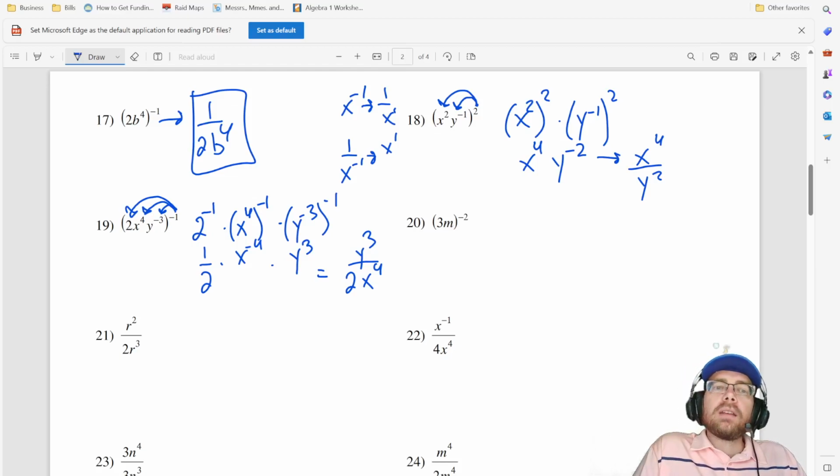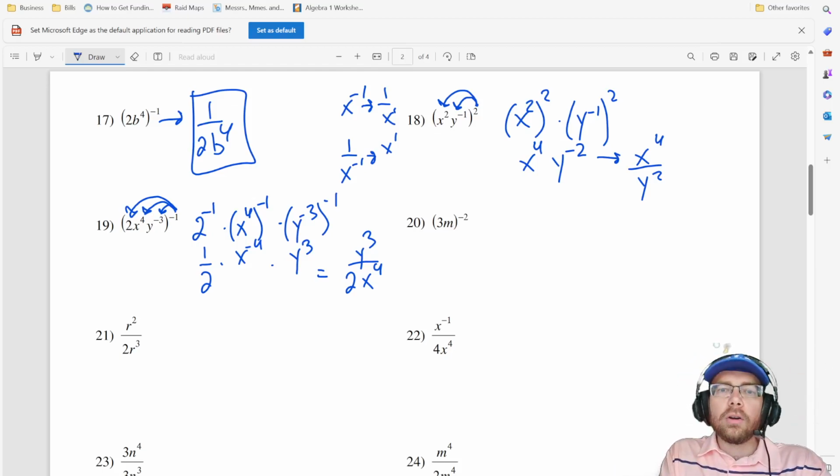Okay, so then I've got a 1 in the numerator, since I flipped the 2 down. So as far as significant things in the numerator and the denominator, I've got an x to the negative 4th and a y to the 3rd. But x to the negative 4th in the numerator means I need to flip it, change it to a denominator. So it's x to the 4th in the denominator now, where the 2 already went, because I had to flip the 2 as well. So I had to flip the 2 and the x. Both of them had negative powers. The y had a positive power, so it stays up in the numerator.